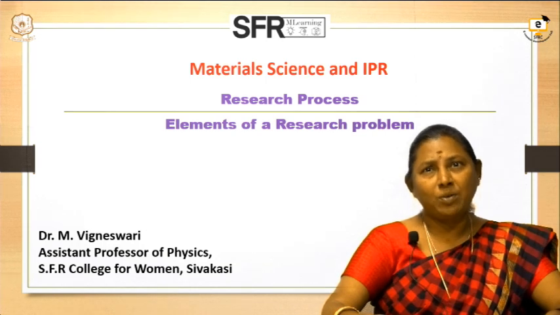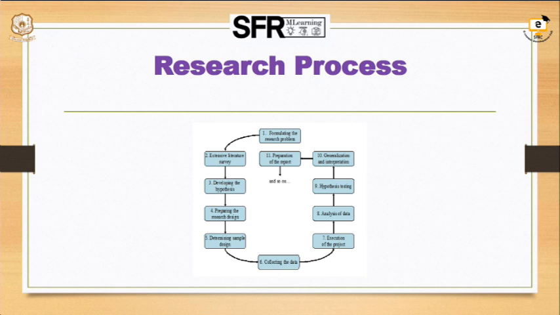So, let me explain one by one. First of all, research process. What is research process? First of all, researching allows every individual to learn new information and potentially discover new insights on a particular topic. Whether you are doing basic research or applied research, there are many ways of doing it. In some ways, each research study is unique since it is conducted at a different time and place. Conducting research might be very difficult, but there are clear processes to be followed. It should be very easy.